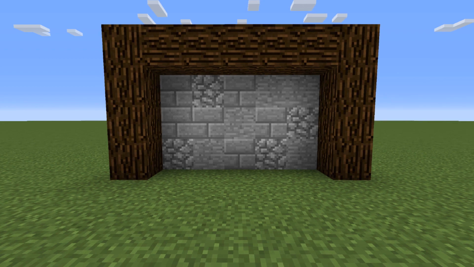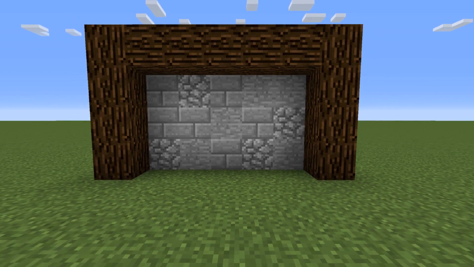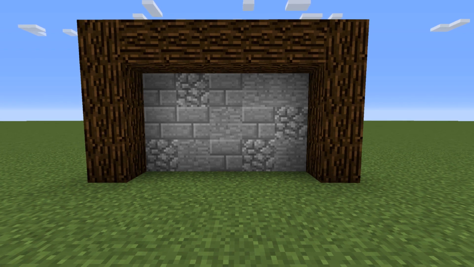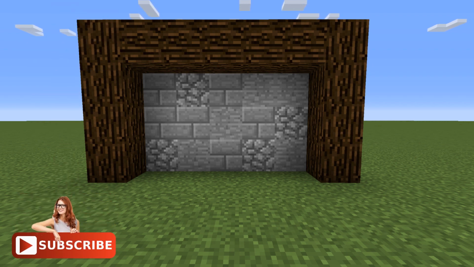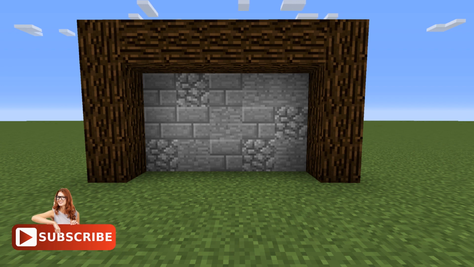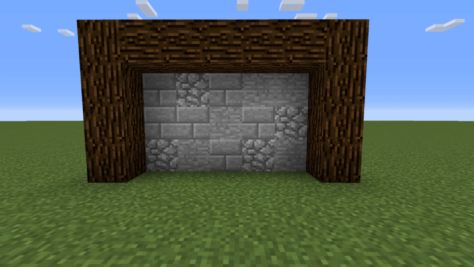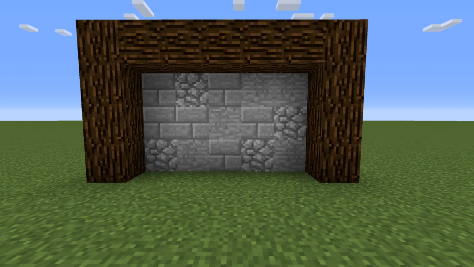You could make a decision to change the wood frame. Literally, I've done nothing else whatsoever but change the wood frame from oak to spruce. It gives a massively different feel to the build. It makes it a much darker build. It makes it look older. It makes it perhaps look a little bit more Tudor, but it's a very different feel to the build. So you can fiddle around. You could put birch around this. It becomes very, very light. I personally don't like it, but it does work with some builds.